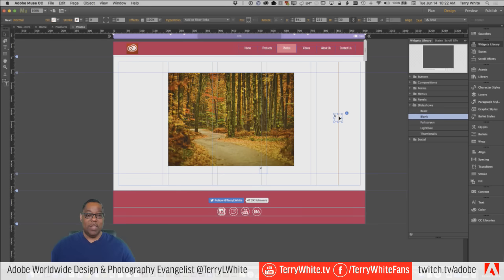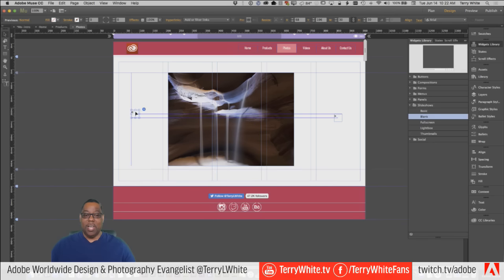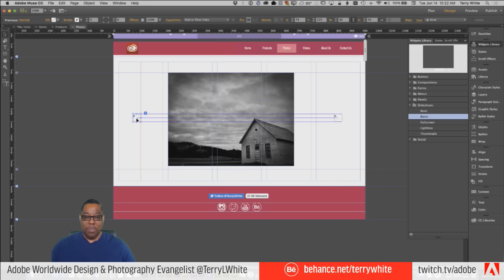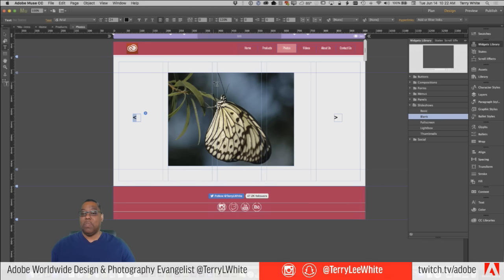And those can be moved around. They can be put anywhere I want them to be. They could be put over the top of the images, off to the sides, anywhere I want them to be. And there are smart guides to help you line those things up. There we go. So now they're lined up. If I want to get in and change the individual contents of them, I can. So for example, I could go in and say that I want this to be 24 points instead of whatever it was, and it will change. So that will let me change whatever I want to change about it.